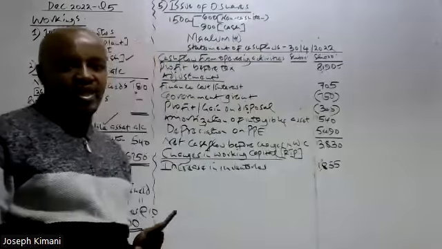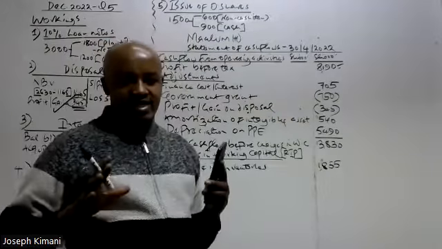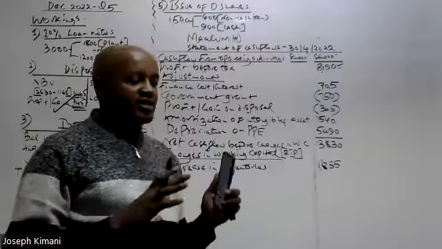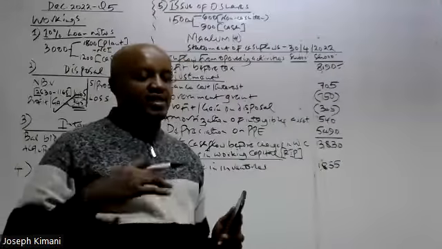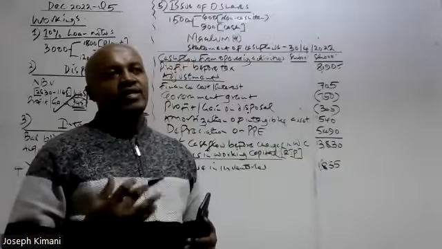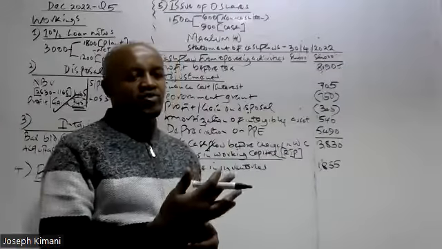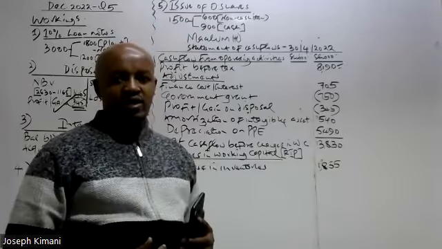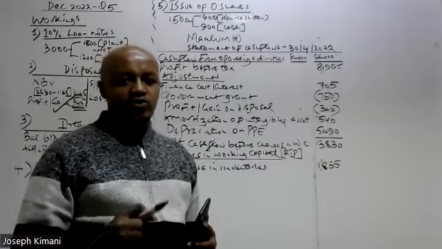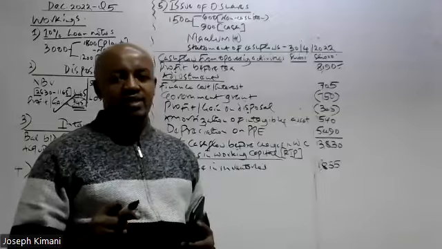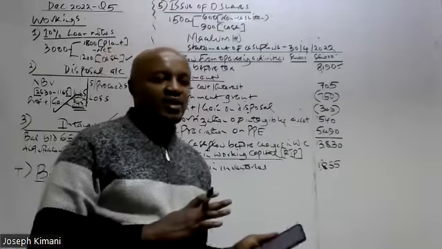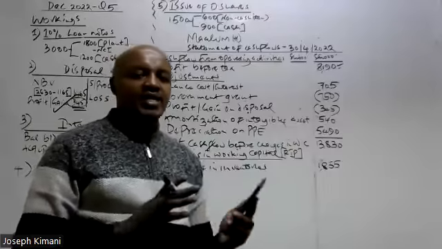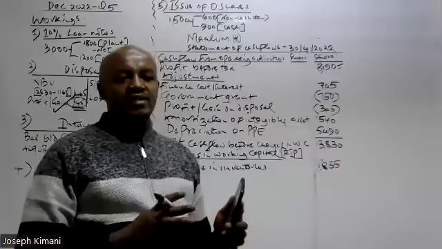Now, generally, the rule here is that any increase in an item of current asset, you have to get this clearly, is a cash outflow. Any increase in an item of current asset is a cash outflow. A decrease in an item of current asset is a cash what? Inflow. And the reverse is true for current liabilities. So that means that any increase in an item of current liability is a cash inflow, and a decrease in an item of current liability is a cash what?